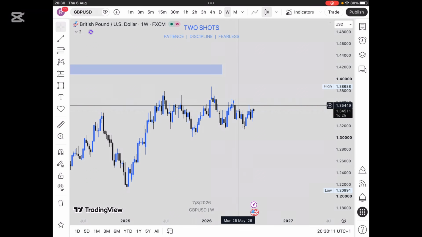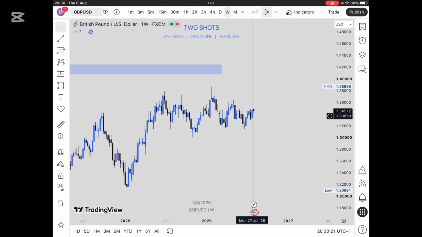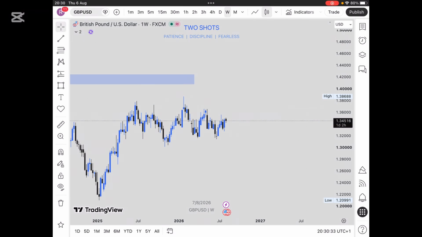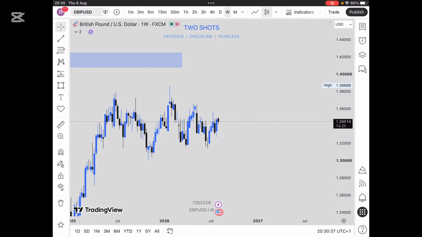No much information other than our previous week was bullish, though we couldn't close above the previous day's candle, but it was a great bullish candle. So you can see this was a very great bullish candle that can drive the market upward in the coming week. So no much information from here.